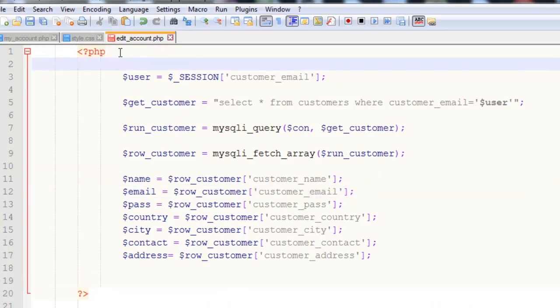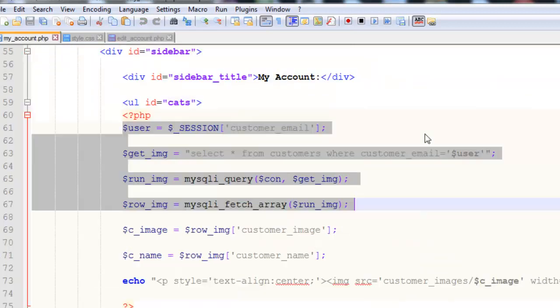But before all this, we also need to include the database. We need to check if it is there.